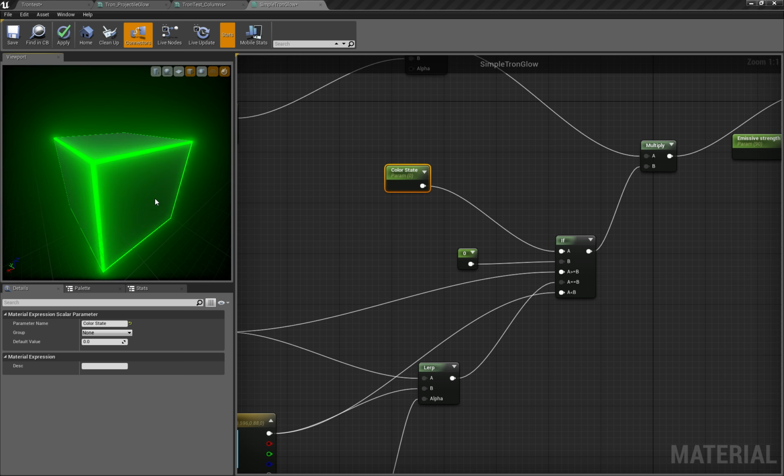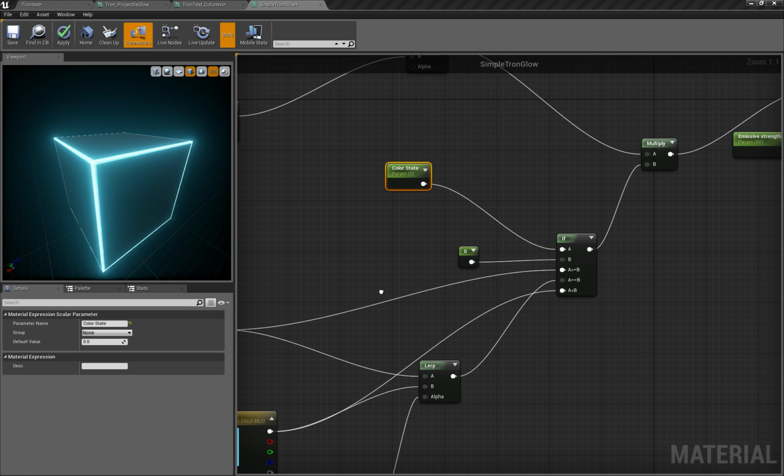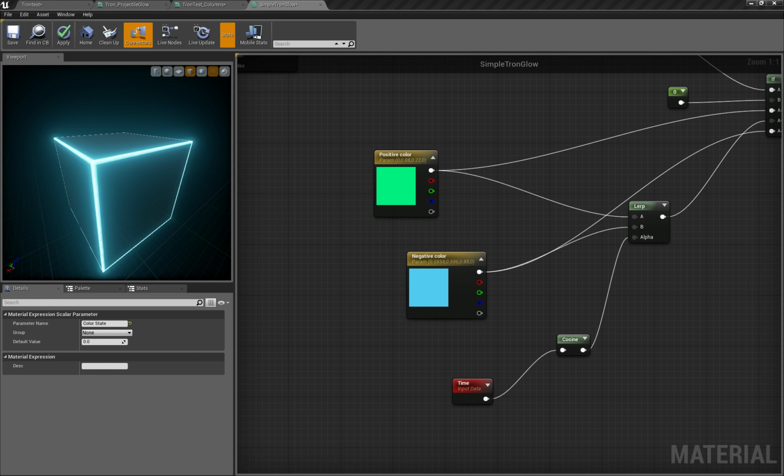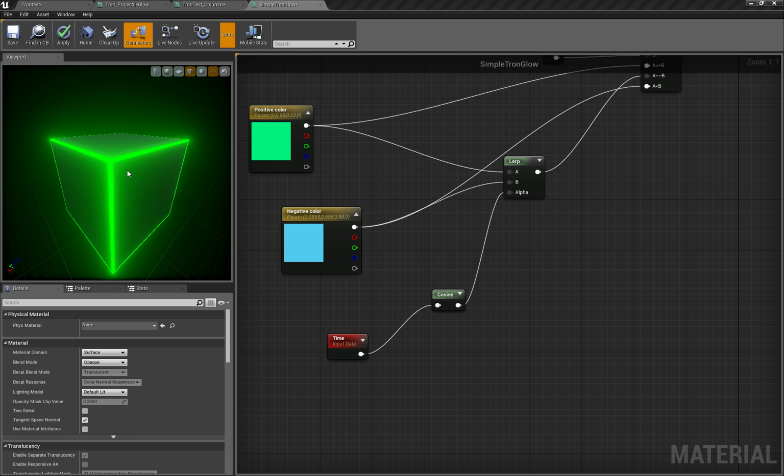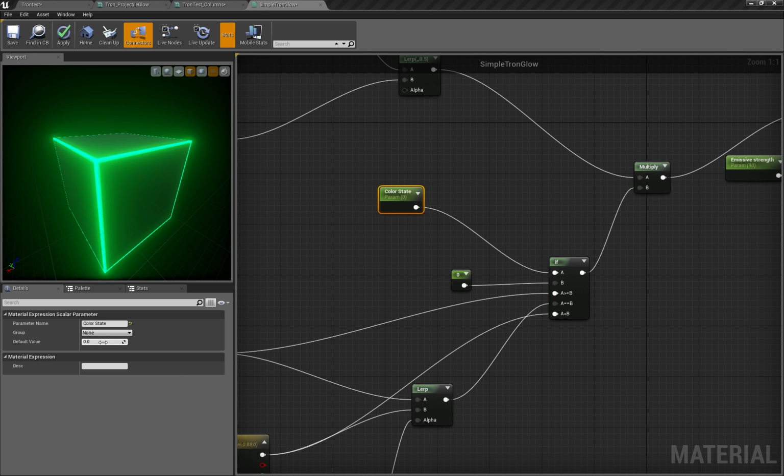Here you go. And of course you can add extra parameters to manipulate the speed of this. But for me, I just changed the period to 2. The bigger the period, of course, the more time it takes. So this is twice the time. And again, if you put here 0 and you put real time, this is more subtle, more slow glow, and you can manipulate this. So as I said, you can add extra parameters to manipulate the speed of the switching glow, but this is also up to you.